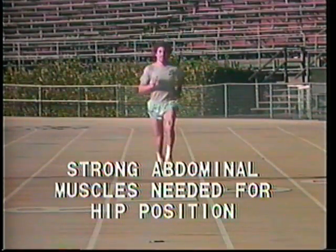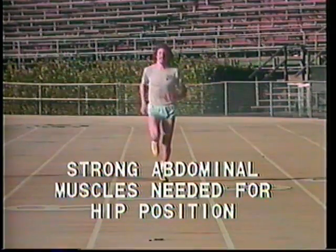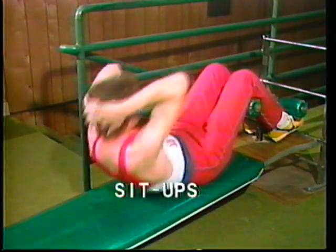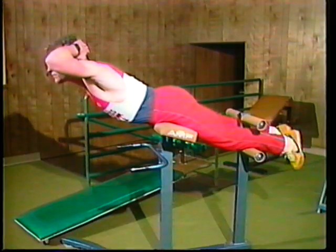If the stomach muscles sag, the pelvis and hips will come out of the most efficient alignment. Drills to strengthen the abdominal muscles include sit-ups and back extensions.